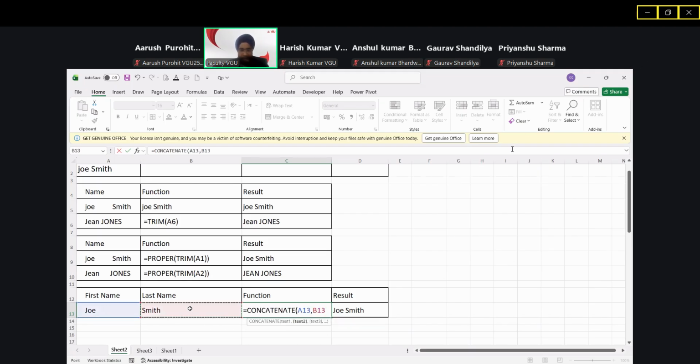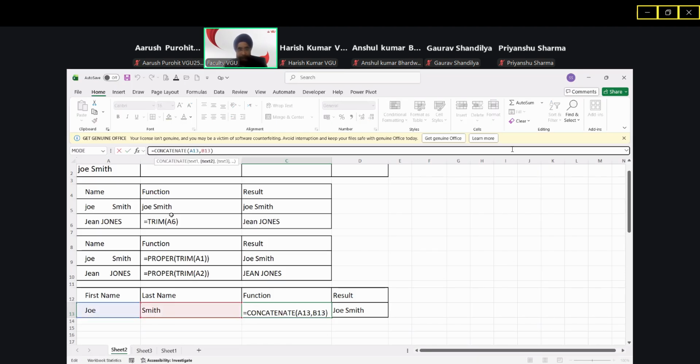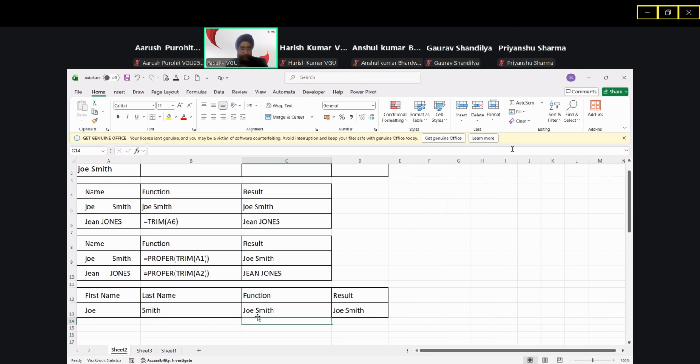If I use this one and this one, you can see it is Joy Smith with no space between them. If here I want a space, then after the comma we have to use a space, and for a space, for any text, we use a double quote sign. After the comma B3, that is B13, and press enter, you can see it is showing Joy Smith.